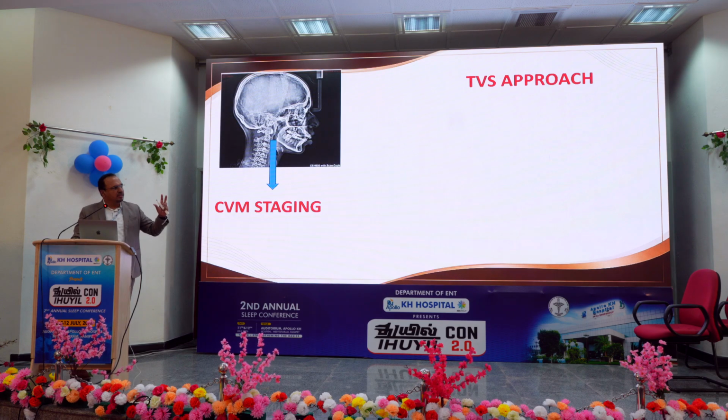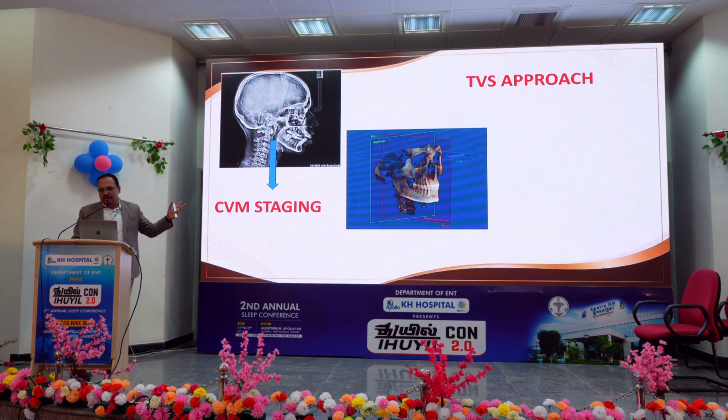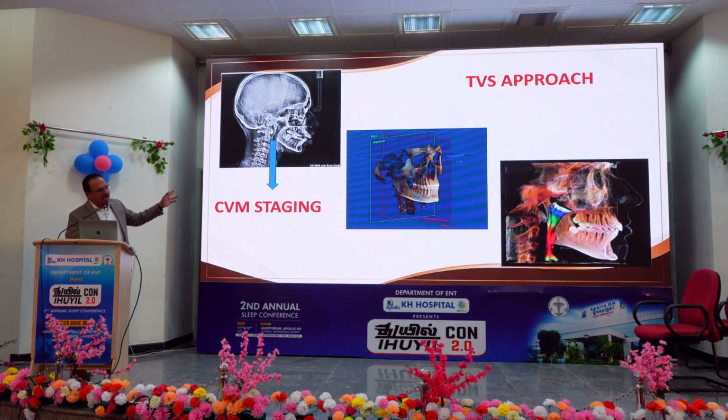Looking at the skeletal box, this is a static airway tool which we generally use, the lateral cephalogram. In this lateral cephalogram, apart from looking at the airway, we also look at the CVM staging, the cervical vertebral maturation staging, whether it's 2, 3, or 4, which indicates whether it's the right time to start treatment with appliance therapy. The prepubertal growth spurt for boys and girls is a little different, so we need to target the child at the right age to get the right result. So we talk about CVM staging, how to look at it, when is a good time to intervene in the maxilla, when is a good time to intervene in the mandible, or whether it's a combination.